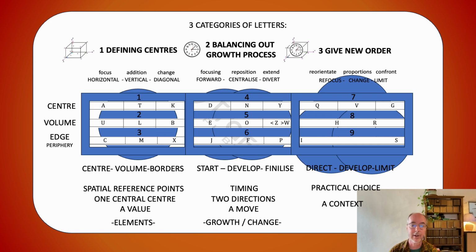Last category, very quickly as well, is the full context. So it's not just the growth process, we also see, okay, what do we need everything for? What is the position in general of anything that we have, anything that we can describe? It's mostly a reorientation, a reorganization of space and time. So they are used together this time, give it a new order. So at the starting point, it's not just a new point, it is a reorganization, a refocusing, and so on. So that's the way how you have to think.